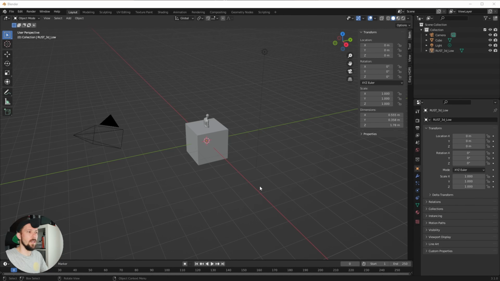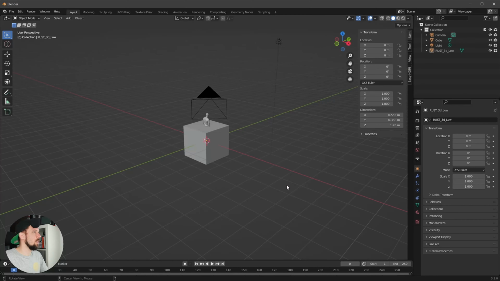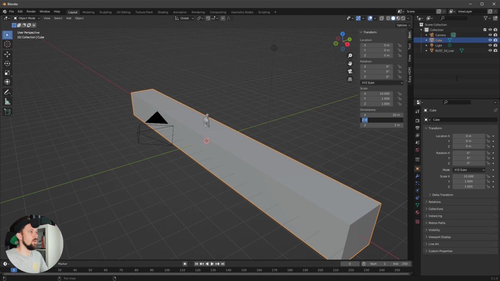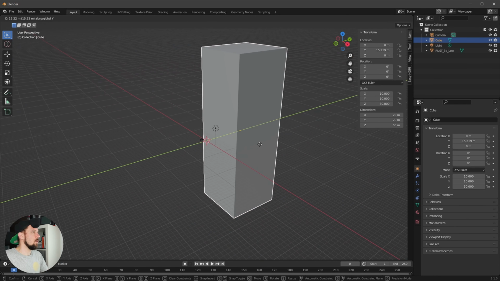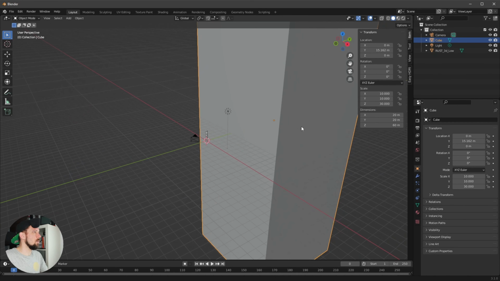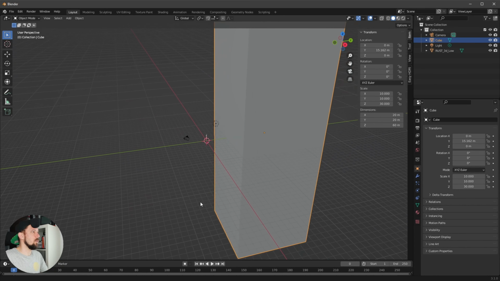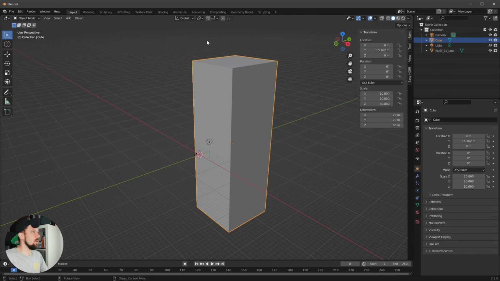First of all, let's create some really low poly cubic buildings, so we can use this cube. And let's change the dimensions to 20 by 20 by 60, really big. I want to go a little bit into real world scaling, so we can see the relations from our guy to our building. So it's a really big skyscraper.